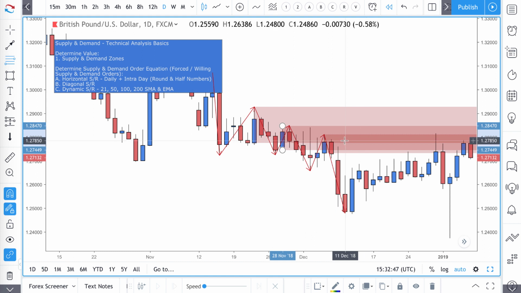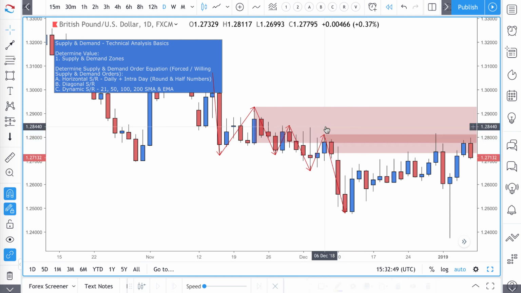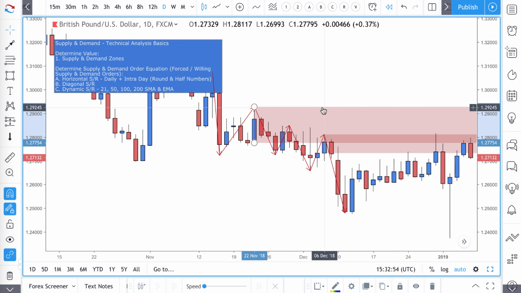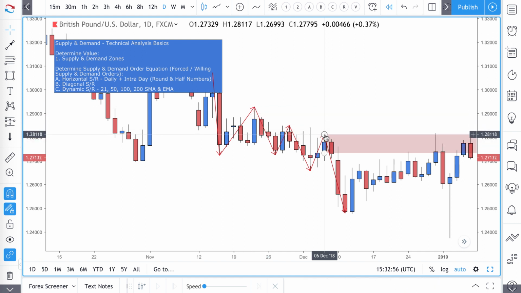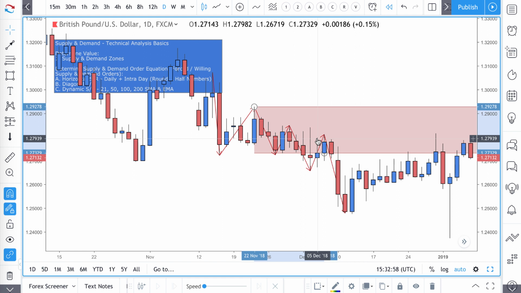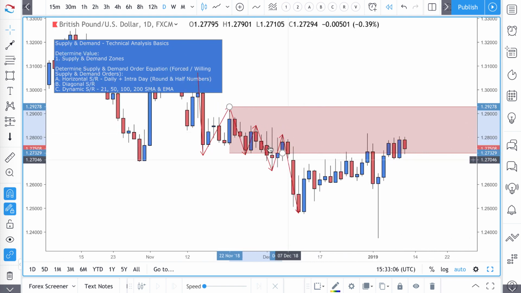So what you can also do, let me just backtrack a sec, to make the chart cleaner. If you understand that you've got 3 areas of supply there, you can just encompass it as one. That was the lower end of the supply zones, and that was the higher end of the supply zones. So it makes the chart a lot cleaner and a lot easier. As long as you understand where this whole area is supply, then you should be okay.